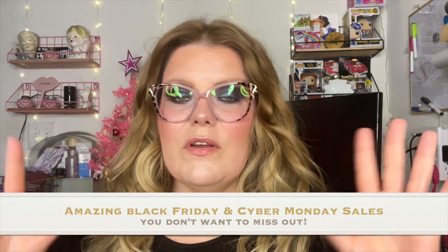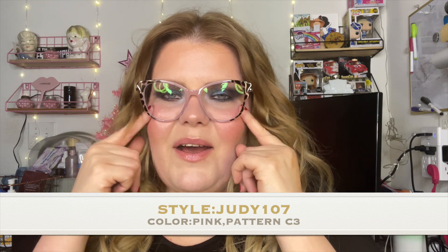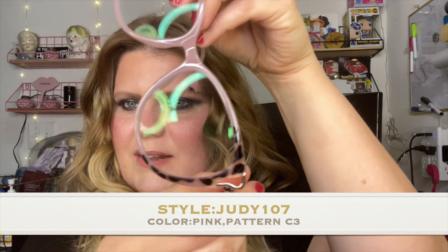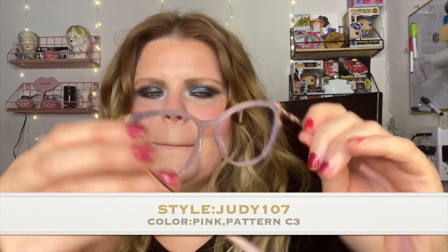These are everybody's favorite — my other pair is my favorite. These are the ones that every time I wear them somebody says, 'Those are too cute, I love those!' I love the shape; they sit nicely on my high cheeks and they don't leave imprints. You can see that print — it's adorable. The pink is like a blush pink, very cute. Look at the little paws on them, and it's nice and cushy on your ears.